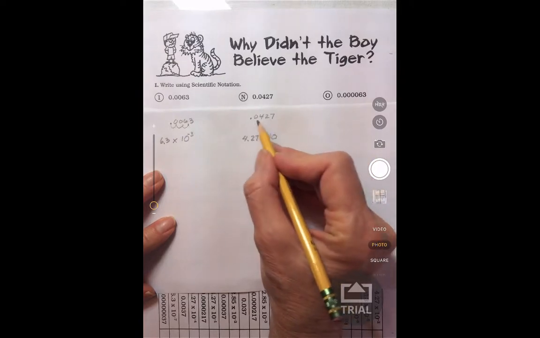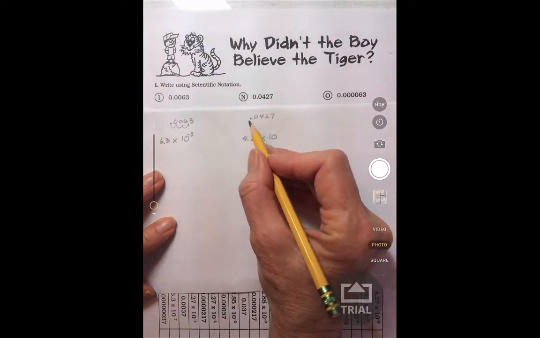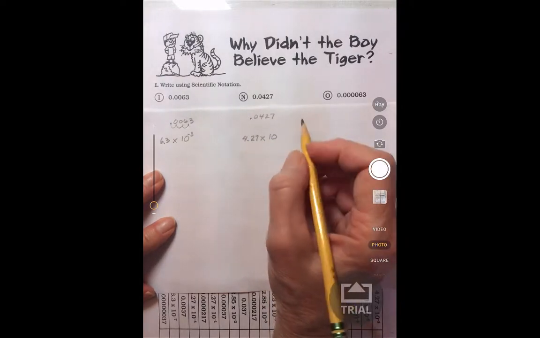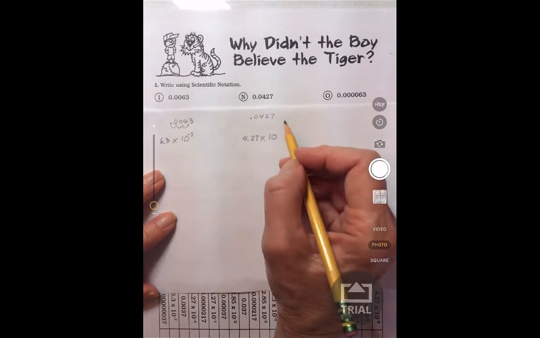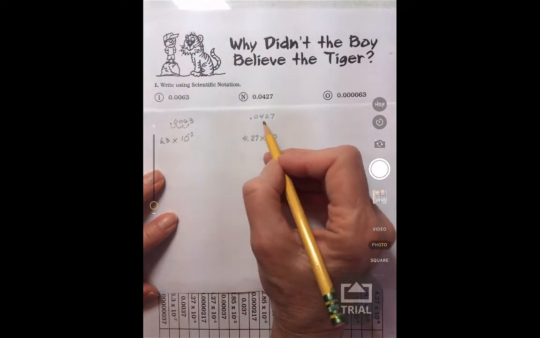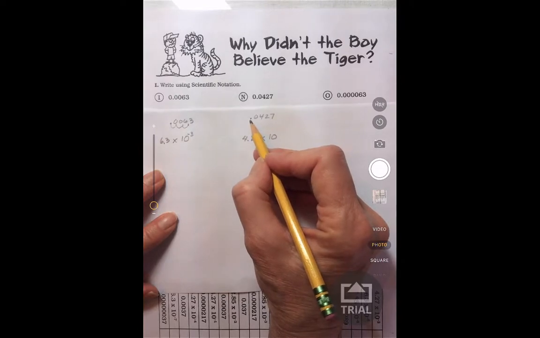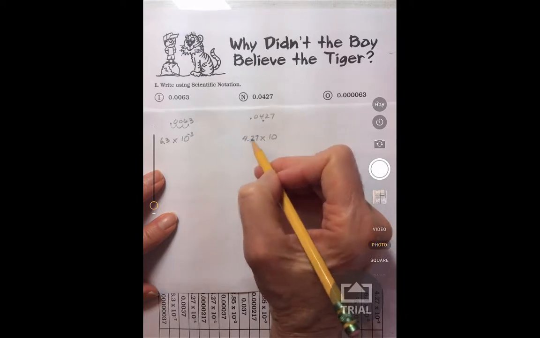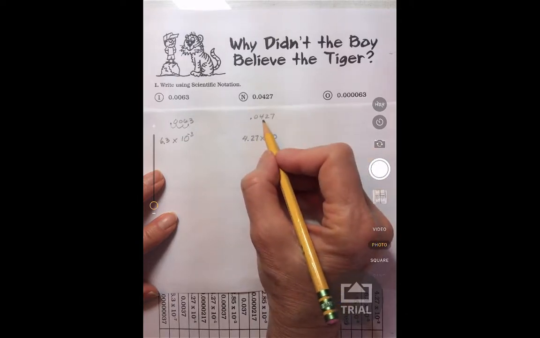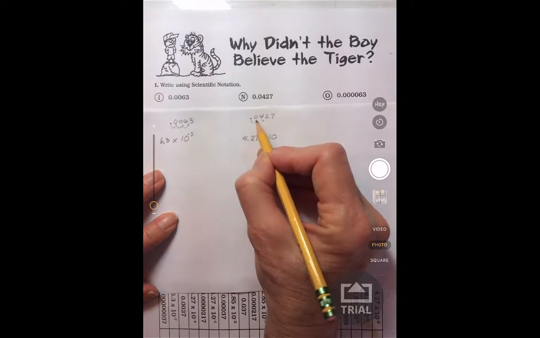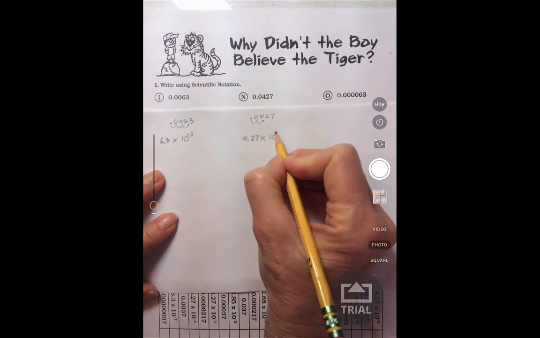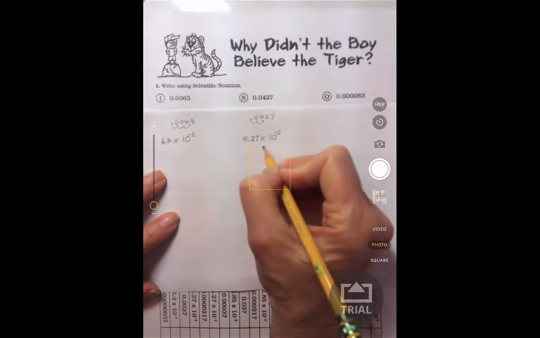We're working with a very small number. It's a lot less than 1. So we know it's going to be a negative exponent. We just need to know what the value of that negative exponent is going to be. So here's where the decimal point was originally, and here is where it's going to go for scientific notation. Let's count how many place values we are away from the original. 1, 2. Okay, that was 2 place values, and so this is going to be a -2.